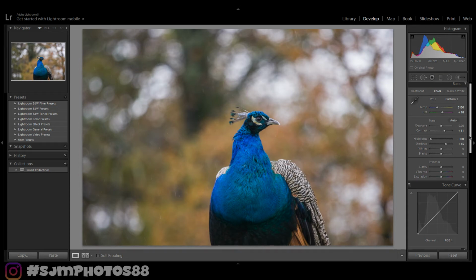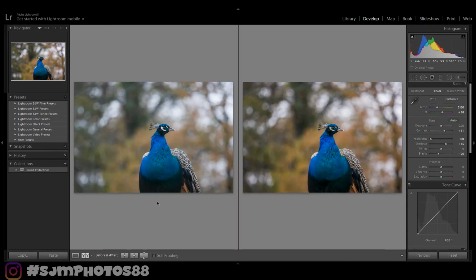I'm going to go down to the blacks for a second. The blacks and the clarity slider kind of go hand in hand. If you go negative on the blacks, the subject will pop, but if you increase the clarity, your subject will also pop. But at the moment, I'm just going to bring those blacks down to see if we can do something with that. So if I bring this one down, you can see what I was working with on the day.